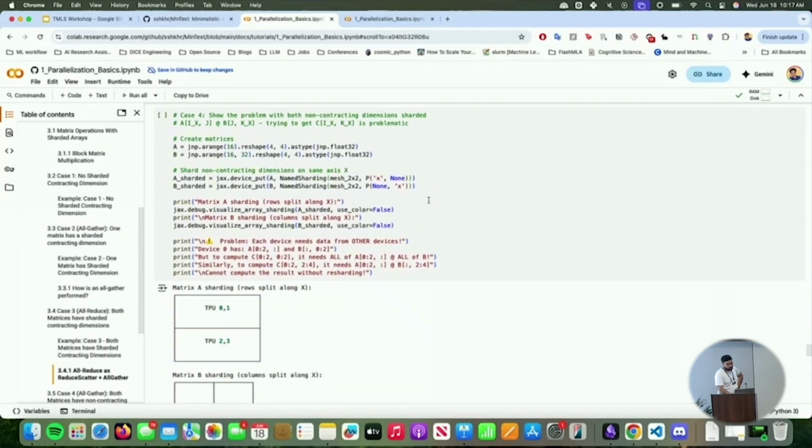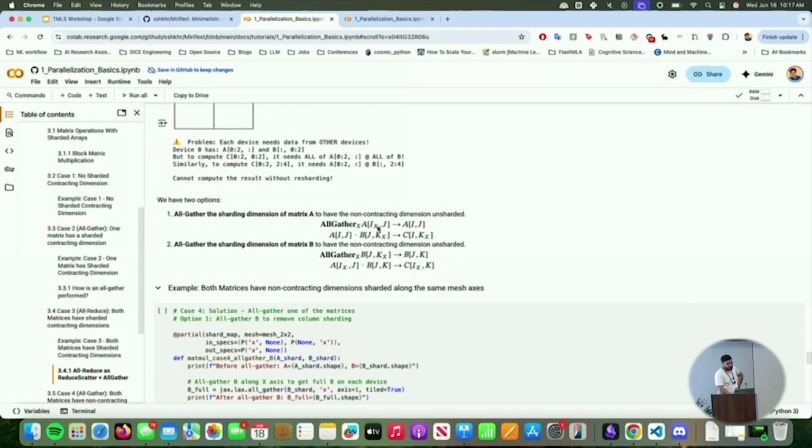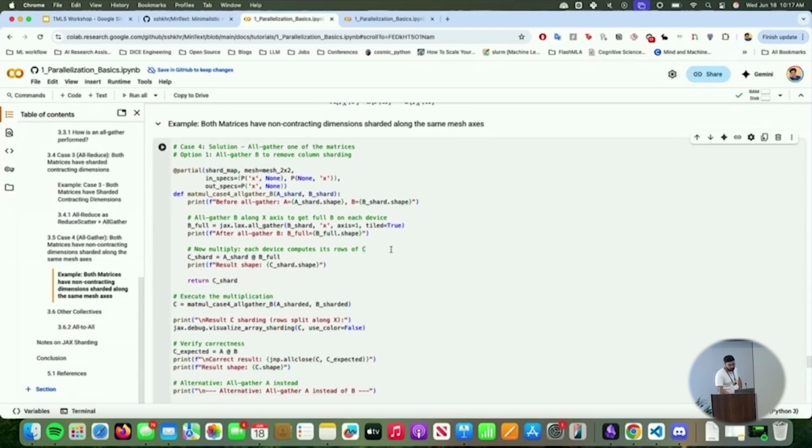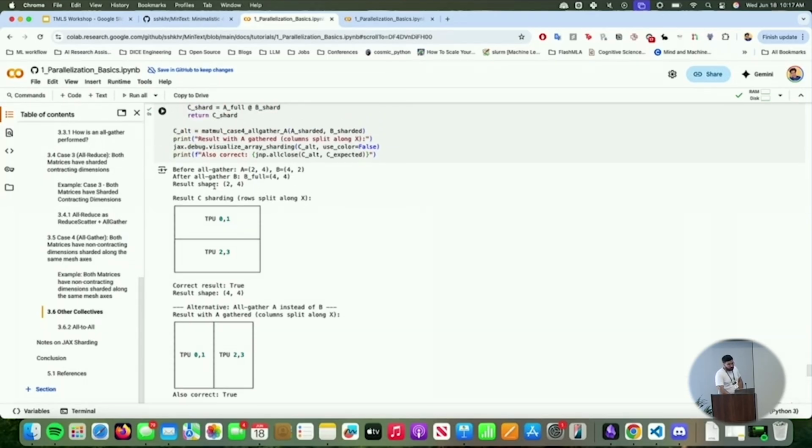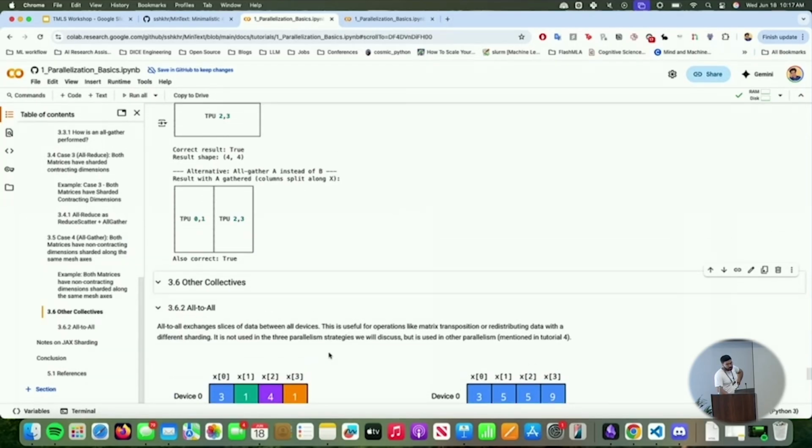So what we'll have to do is an all gather on one of the matrices first, followed by a multiply. It could be either matrix. So it could be either we all gather one of the dimensions of A, multiply it with B, or we do all gather on one of the dimensions of B, multiply it with A. What this will look like is if you first gathered A and then multiplied with B, the output you will have is sharded on the second axis. But if you first gathered B, multiplied it with A, it will be sharded on the first axis.